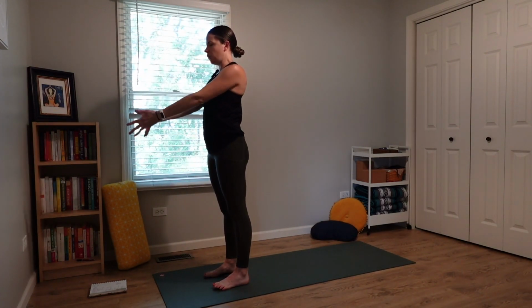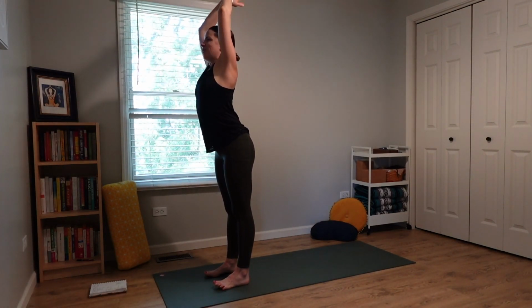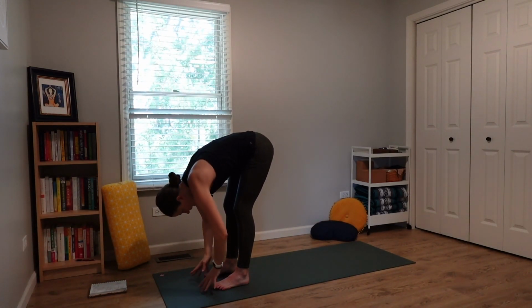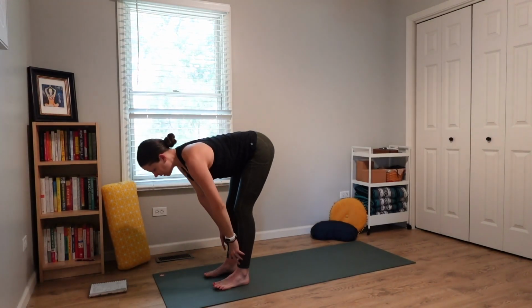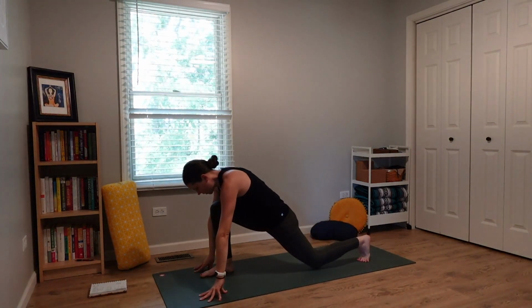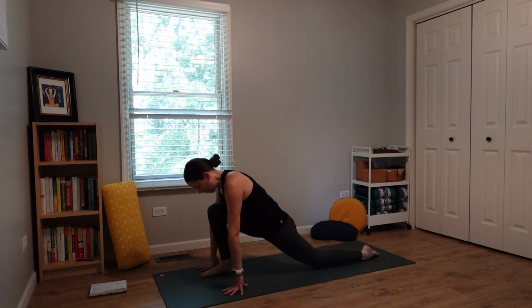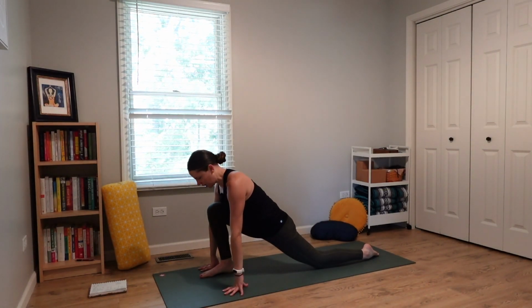And then inhale, reach your arms high. Exhale, hinge at your hips and fold down. Inhale, find that flat back. And exhale, step the left toes to the back of your mat. Soften your left knee down. So our right foot is forward, right knee over that right ankle. Being mindful not to let the knee come past your toes, but still lunging into that right knee.